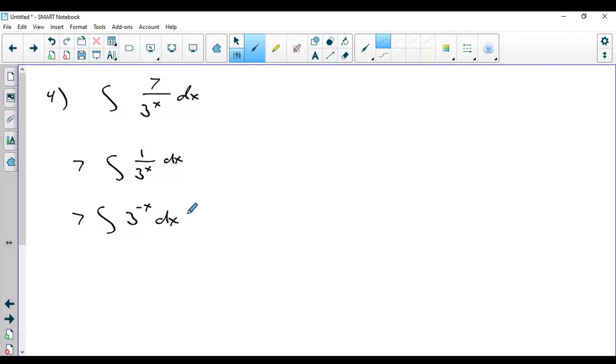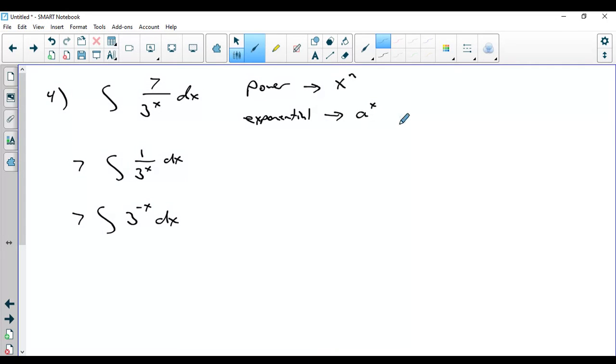Now you might be saying, why not? Why can't I use a power rule? Well, because it's not a power function, right? A power function is going to look something like x to a number, x to an n. This is an exponential function, where you have something like n to the x, or maybe I'll say a to the x, where your base is going to be 3 or 4 or 5 or whatever, but the variable is in the exponent, hence the name exponential function.